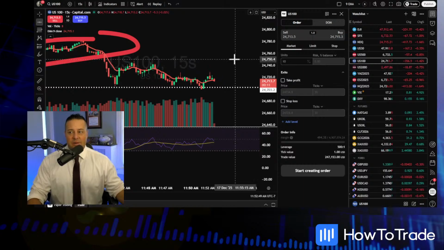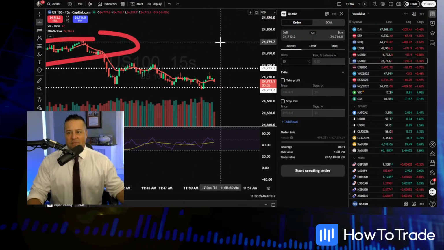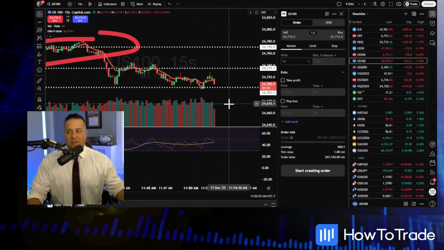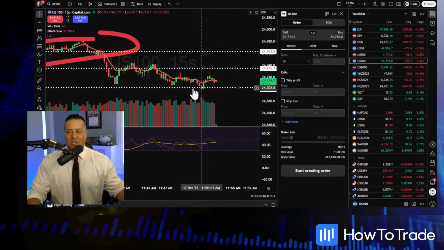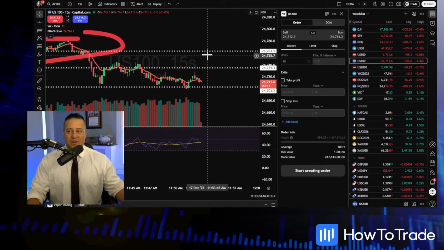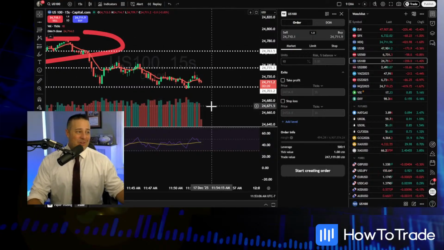Profit target would have been somewhere right up in here. Right there was your entry, right? There was your entry. So your profit target would have been up in here. So even if you would have weathered the storm on that last trip down, you've still got a lot of work to do to make the money on this trade. That's why I just say cut it off and move on to the next one.